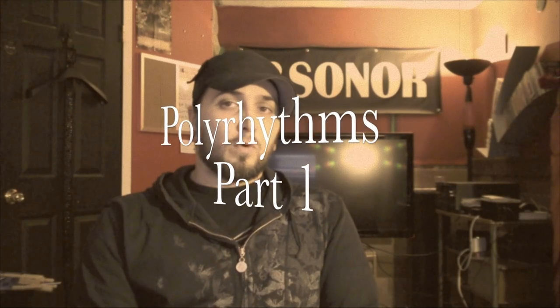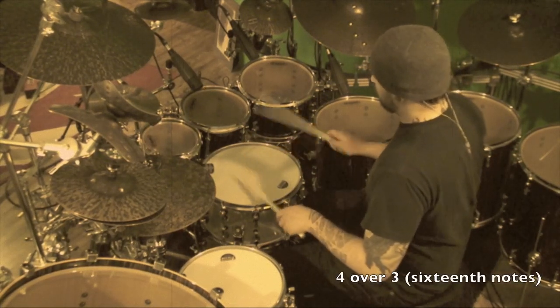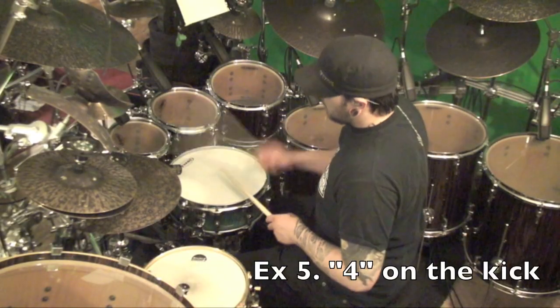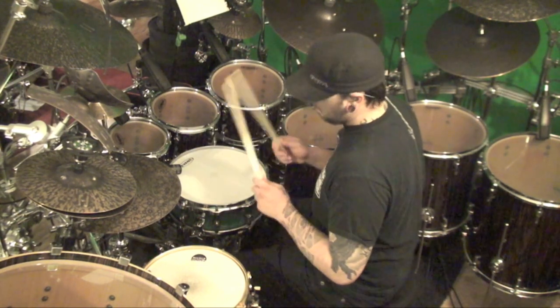Cool. My favorite thing about that is that your bass drum is picking out groups of 3-16ths, which, if you've seen some of my polyrhythm series, you'll know can qualify as part of a 4 over 3 polyrhythm as we're playing 16th notes. Let's talk about 3 over 4 and 4 over 3. If you want more 4 over 3, or if you don't fully understand how that polyrhythm works, check out Polyrhythms Part 1 in my playlist — we go into a lot more depth on that topic.